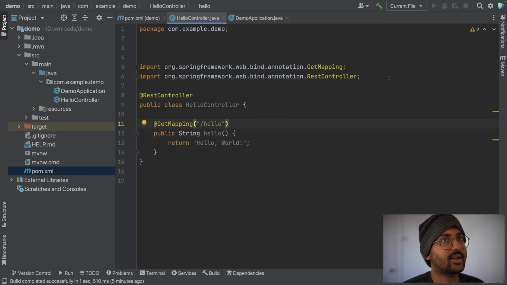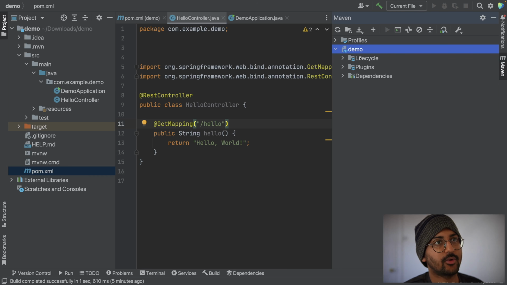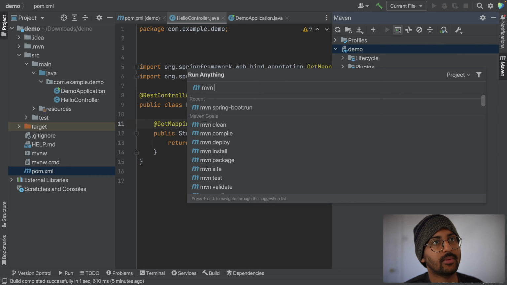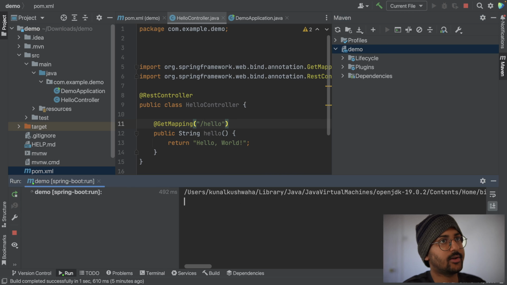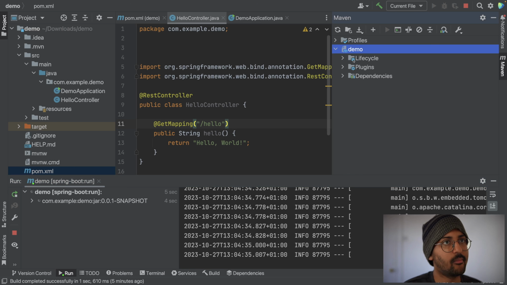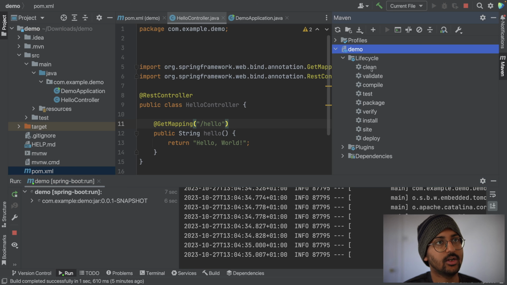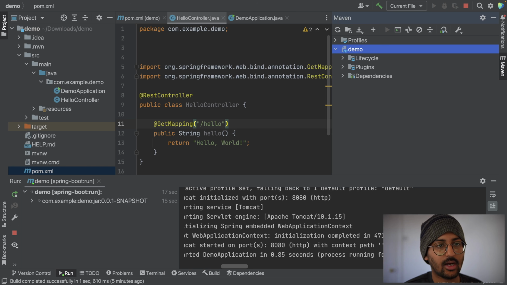Okay, now that I have everything set up, I can go to Maven over here and I can see my demo project and I can run my Maven command. You can do it from terminal as well, but I can just say Maven spring-boot:run, enter. You can check all your dependencies and stuff over here as well. Plugins and the lifecycle. You can run commands directly from here, like if you want to clean your repo, or test, do all sorts of things. I think that's running now. Started the application and it's running.